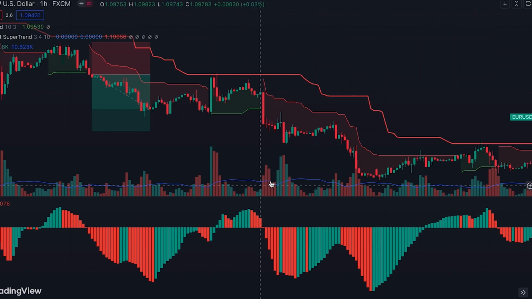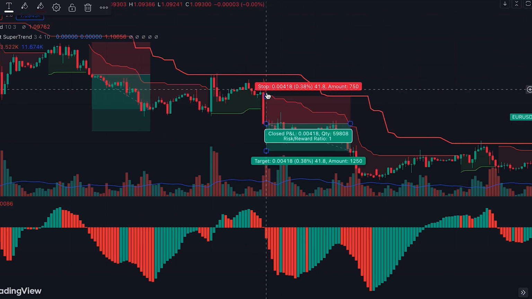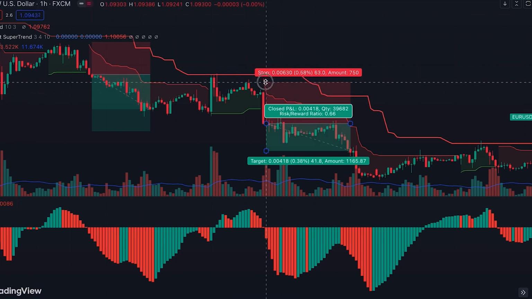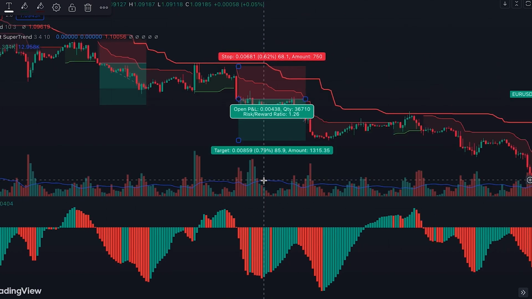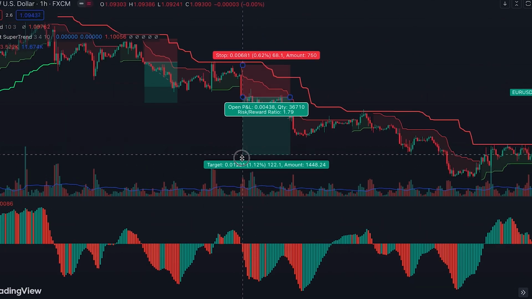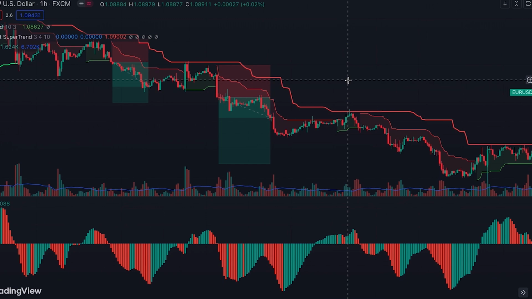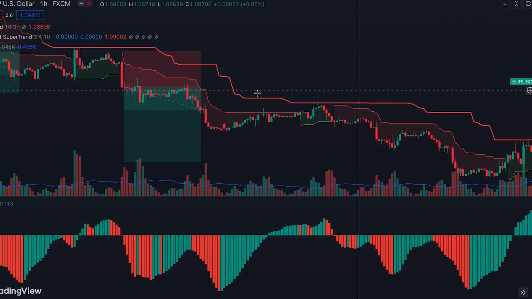So with the help of volume confirmation, we can enter another short position here as this new candle is opened. The stop loss for this trade is placed above the Super Trend line and the profit at 1.5 risk to reward ratio. And this trade is also a successful trade, as you can see. Moving on the chart here, we got another pullback while the Pivot Point Super Trend is red, and it turns to red here at this point.